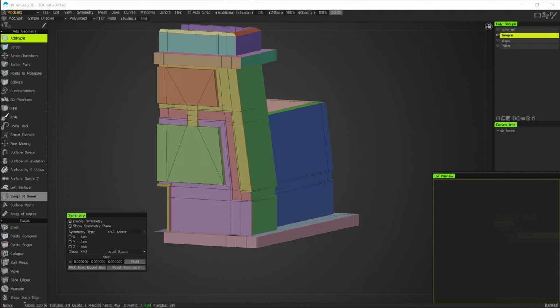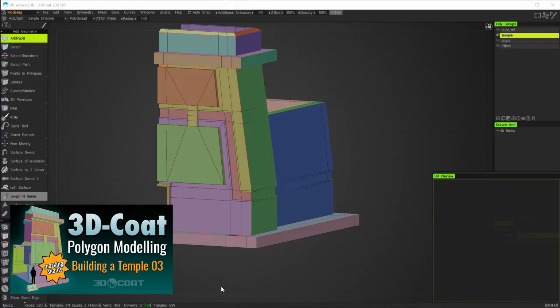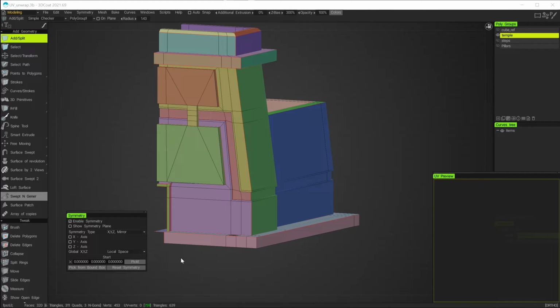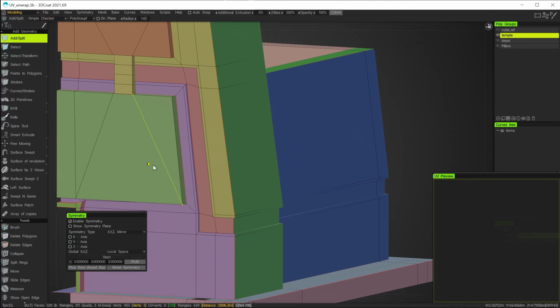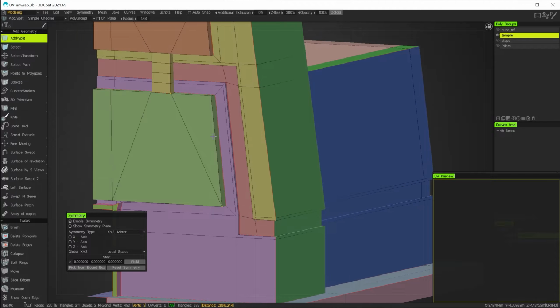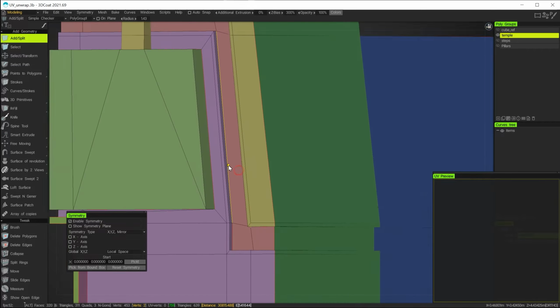Hi and welcome back to part 8 of this tutorial, where we'll continue after marking the seams on the temple object, and now we'll look at creating the UV layout so we can do some nice texturing and painting on this object. I noticed something where I'd made a mistake, so I want to just go over that now. So I'll zoom in on this object here, and the mistake was around this area.